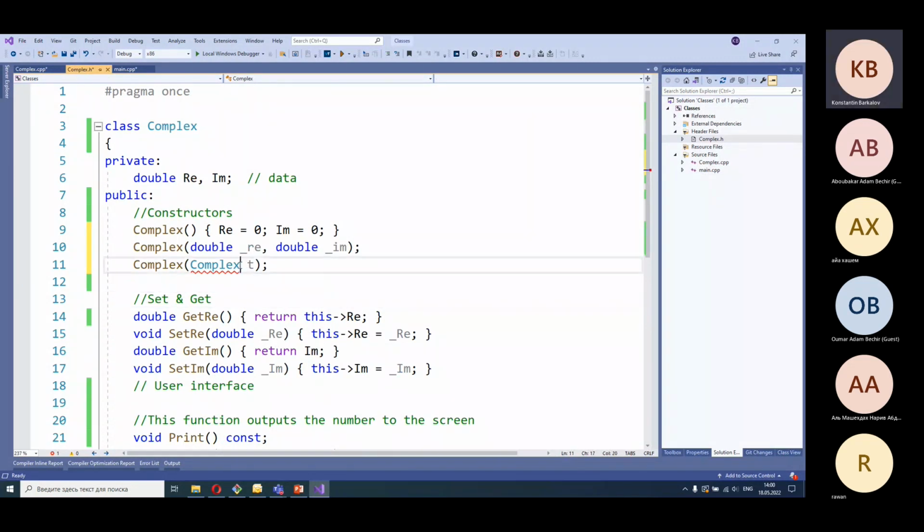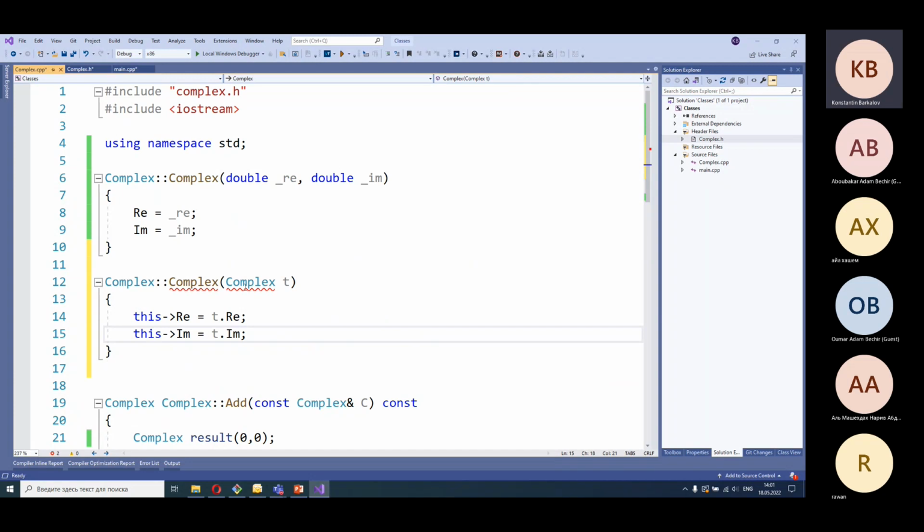Okay, and the last feature. As far as we pass here the variable t of the type complex, this parameter is not changed during this function. So this parameter must be transmitted to a function by constant reference.